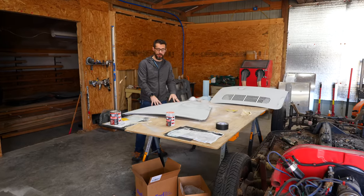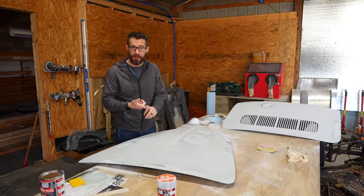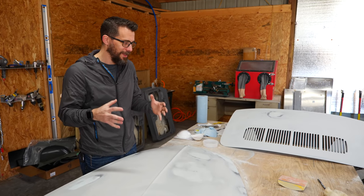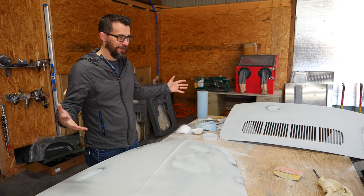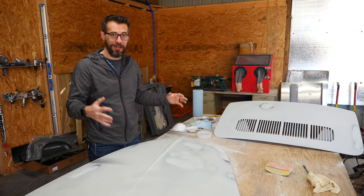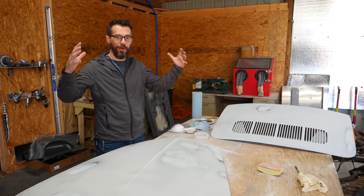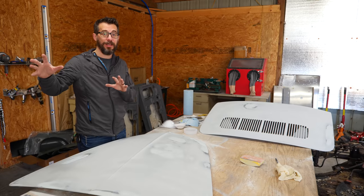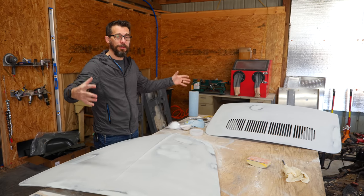I've been out here working on the different parts of the Karmann Ghia a lot lately, off camera, and I've been able to put some primer on and some body filler on some of these panels, but I've run into the situation where I just need a way to hang these up. Spraying on paint inside the shop is not a great thing, and I definitely cannot sandblast things in here. So today I want to build some sort of a big rack thing that we can hang parts like this on, take them outside, do some work on them, and then bring them back in while they're still hung up and keep them inside the shop.